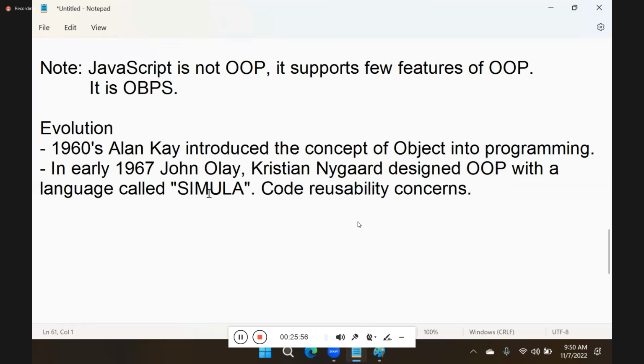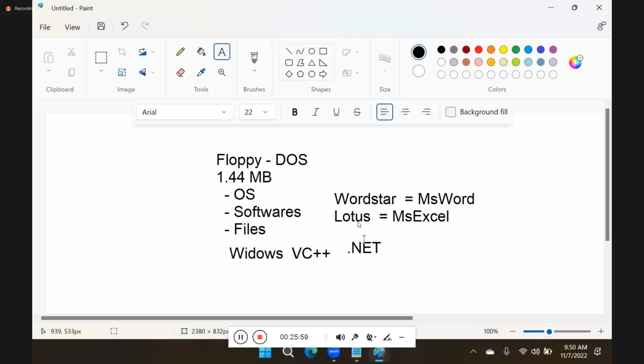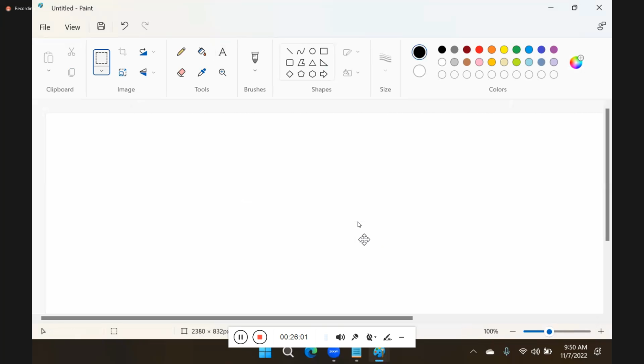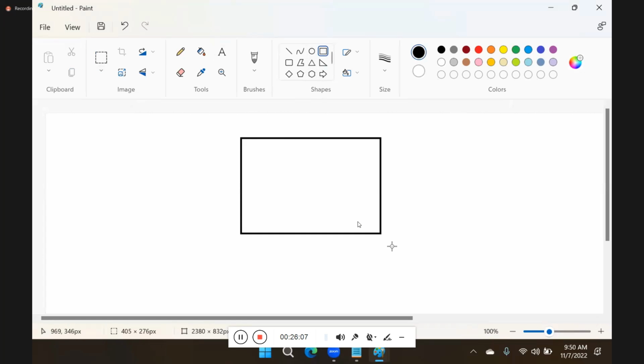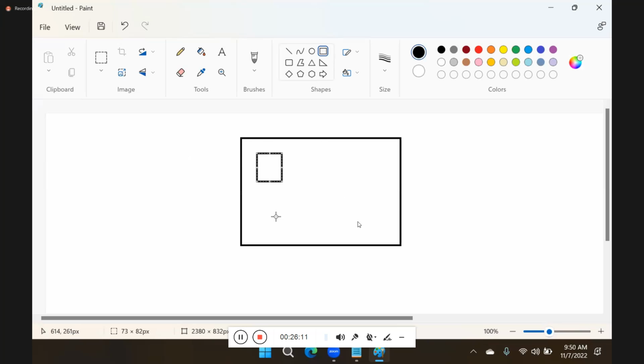Why? Because these people were working on a simulation system. Simulation system means they were working on a computer which has several processors. Usually a computer will have only one processor. All your computers, laptop or anything, have only one processor.